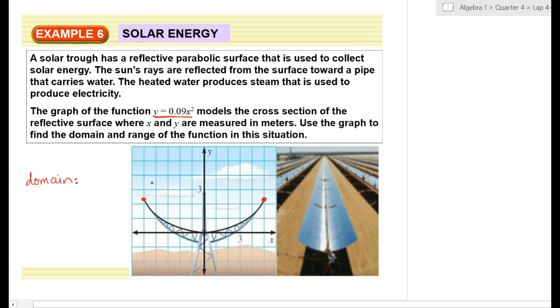Okay? So, when I look at where, for my x value, at least, these endpoints are, I notice that this point is at 1, 2, 3, 4, 5. And this point is at 1, 2, 3, 4, 5, negative 5. So remember, domain is x. Well, the only x values are between negative 5 and 5. So my domain will also be between negative 5 and 5.